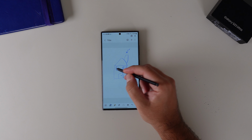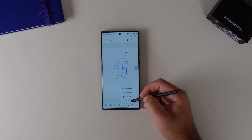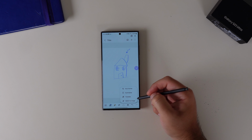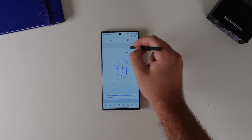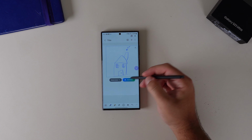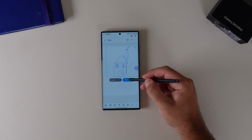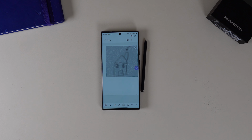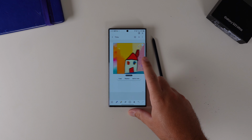Sketch to Image also features inside Samsung Notes. It takes advantage of the fact that you can draw in Samsung Notes. When you press the Galaxy AI button, you'll see Sketch to Image there if you've got a drawing there. You lasso around it, and then choose the style, hit generate. This is pretty similar to the way it works in the Edge panel. In fact, I think it's exactly the same, just that you can then copy and replace it directly into the Notes file as opposed to saving it as a separate image.